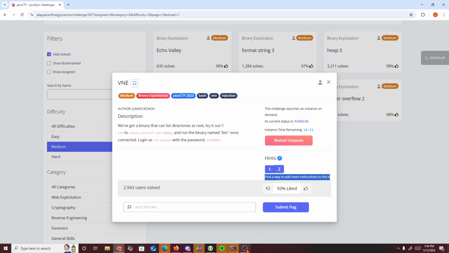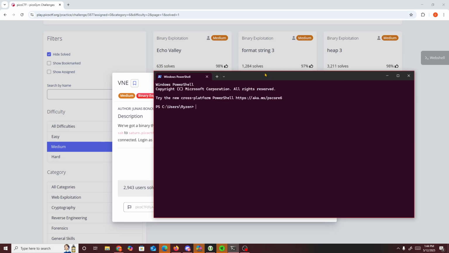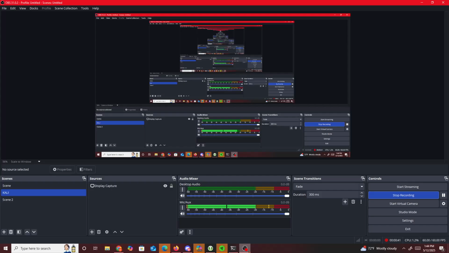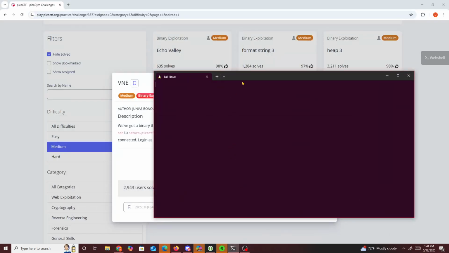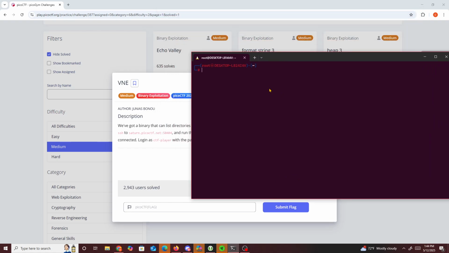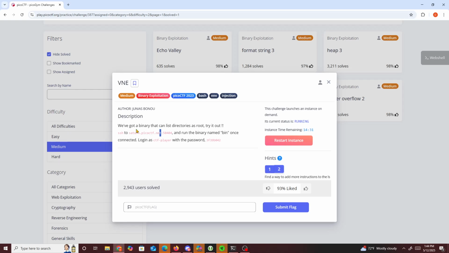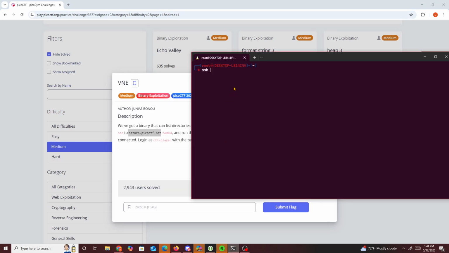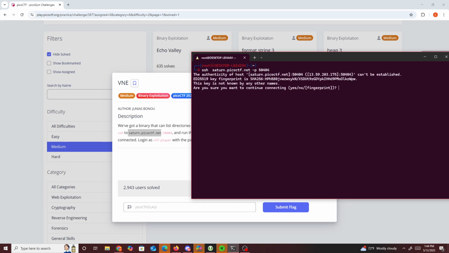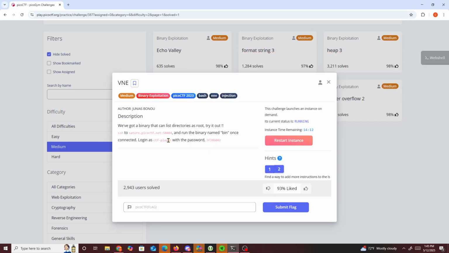They ask us to SSH inside this folder. So what I'll do is go on Kali and run SSH to be able to connect to the server. We'll wait for a bit until my whole setup starts up, and now we have it. So SSH and then the name of this. I'm guessing that's the port. I think it's -p, and then the port, 50404. Yes, and then what's the password?